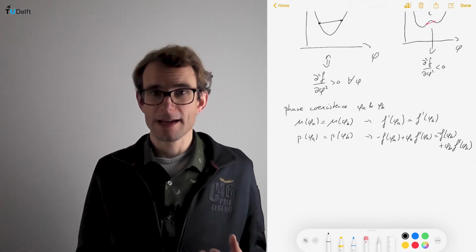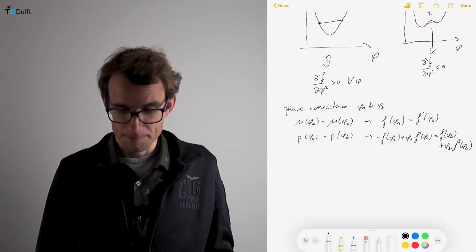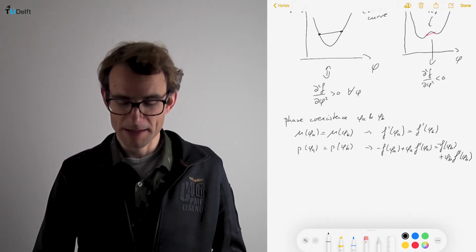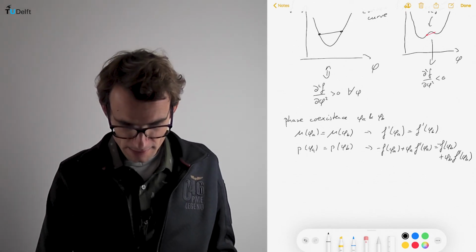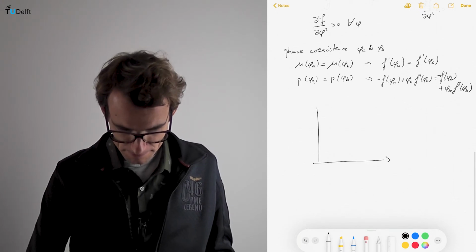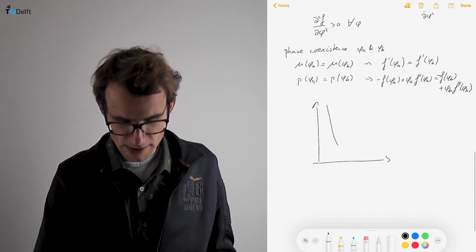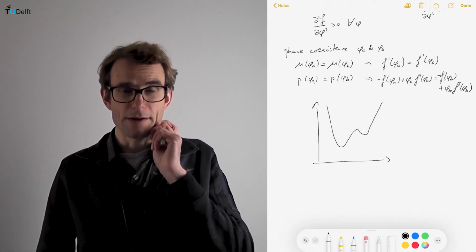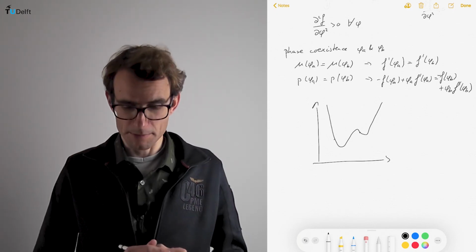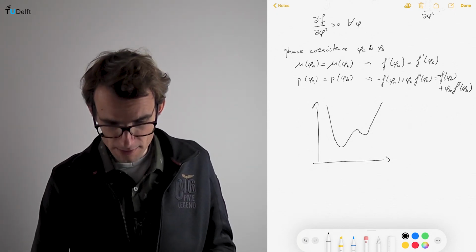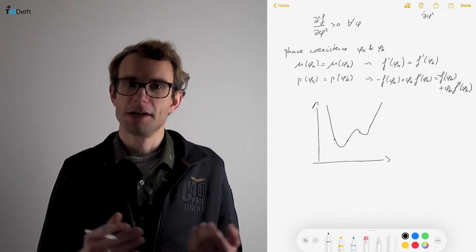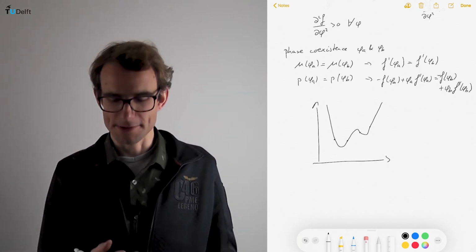Now graphically, we can illustrate this very nicely. The first condition simply says that we need to find 2 points for which the derivatives are the same. Now if we look at this curve, and let me draw the curve again, with this concave region, let me draw it a bit more exaggerated here. Of course, there are many points that have the same derivative. If I look here, there's a downslope, and here there's a downslope. These 2 points have the same derivative. There's an upslope here and an upslope there. These 2 points have the same derivative. They will not be coexisting phases because just having the same chemical potential is not enough.